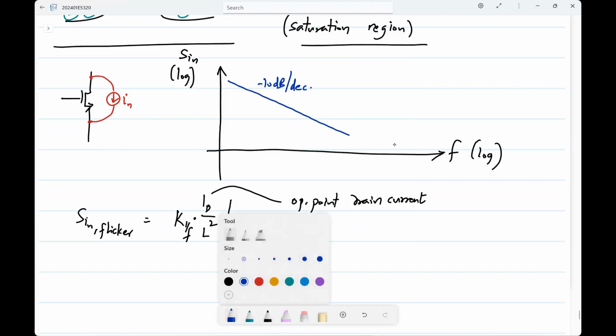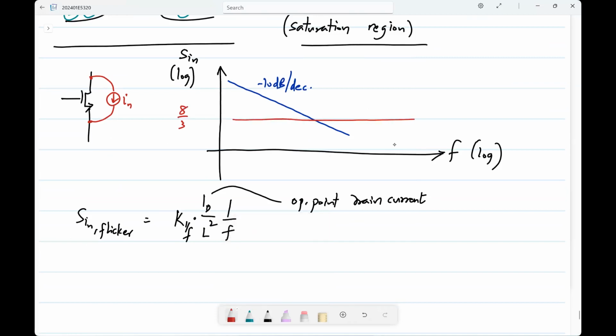And on top of this, you will always have thermal noise, which is 1/3 kdgm. Okay. So by its very nature, this flicker noise will be dominant at low frequencies, right? Depending on the bandwidth of the circuits you are working with, the effect of this flicker noise could be negligible also. There are circuits, for example very high speed links operating with tens of gigahertz or even higher. In that case, flicker noise may or may not be an issue.